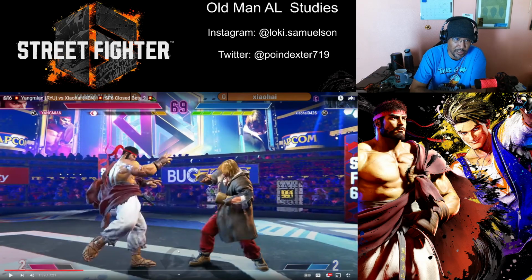So obviously I notice Yang Mian is trying to confirm forward heavy kick, that little jumping spin kick, into EX Tatsu. So I mean, it's something that I usually do as well. So like I said, good to know. But overuse and it becomes predictable.